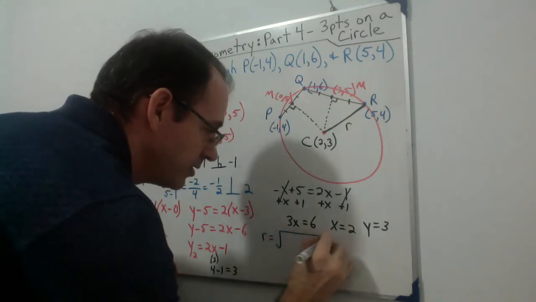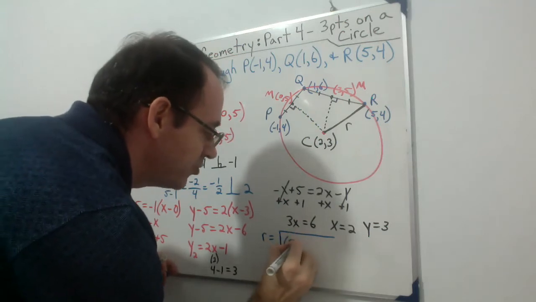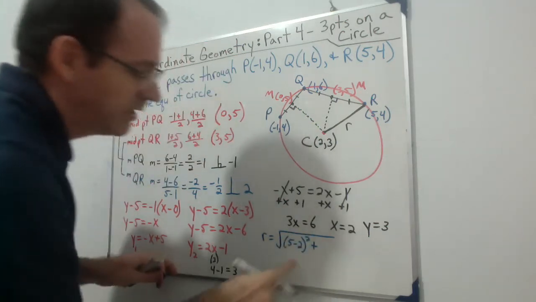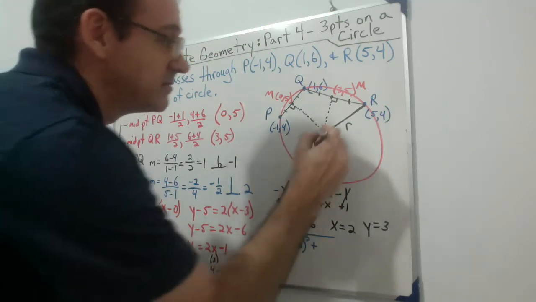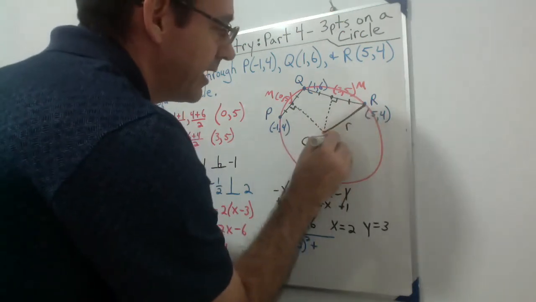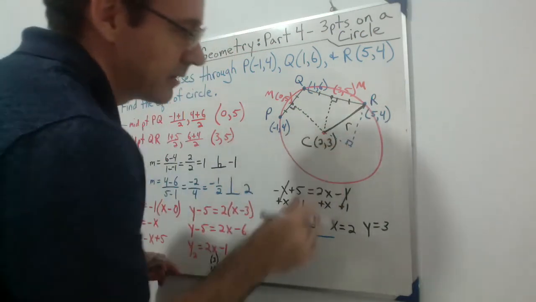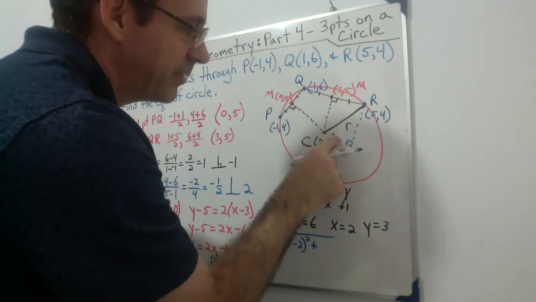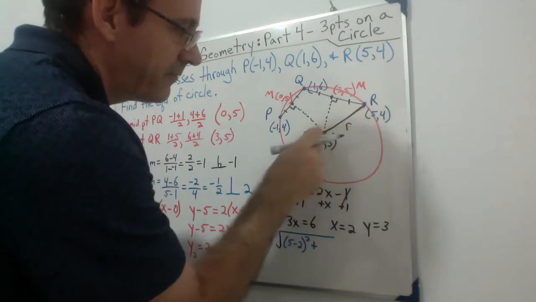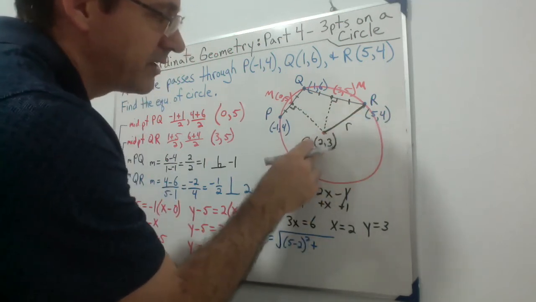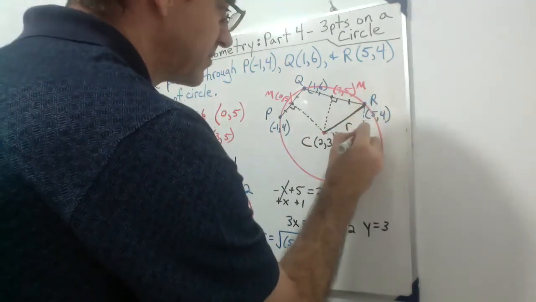The square root of our x's, so 5 minus 2, quantity squared, plus, so this is a squared plus b squared equals c squared. What we're doing is kind of creating a right triangle here. It might look confusing, but we're using the Pythagorean Theorem. So just use the formula. 5 minus 2 is giving you our x. Actually, I should be doing it parallel to the x-axis.